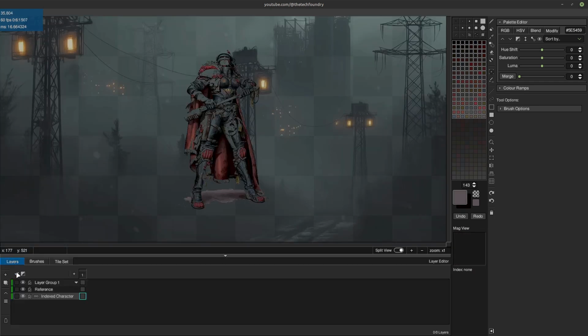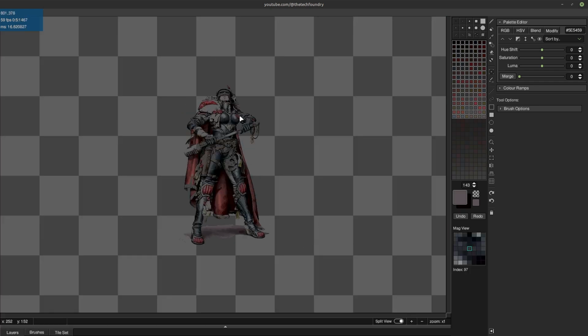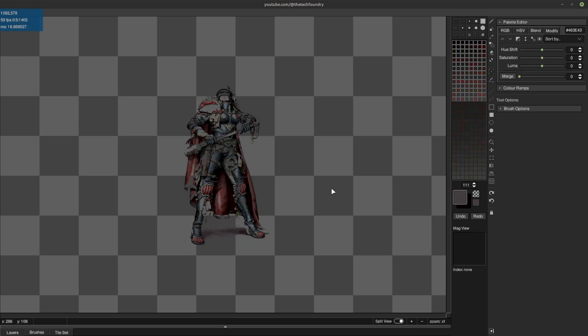And let's just turn off the reference image. There we go. And let's show that with slightly less colours. There we go. Actually, quick and easy way of keeping up with your workflow and where you're putting pixels.